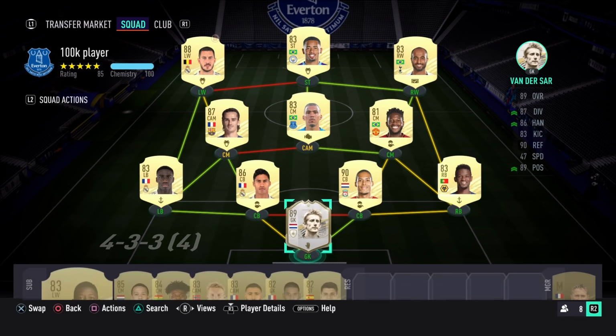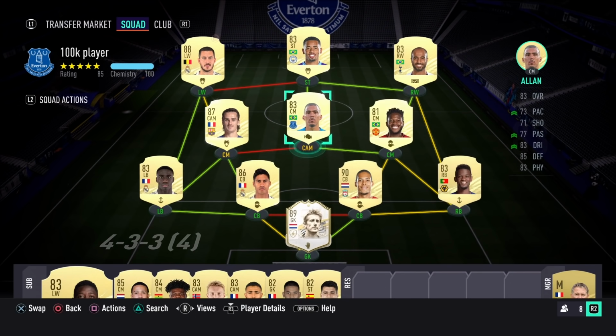This is the team I put them in. So I used the backline and the midfield of my FUT Champs team, because like I said, you don't want to spend your 100k on a centre back or a right back or something like that.